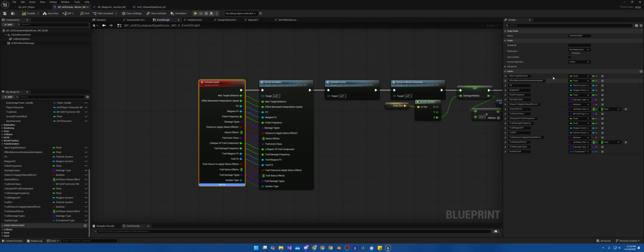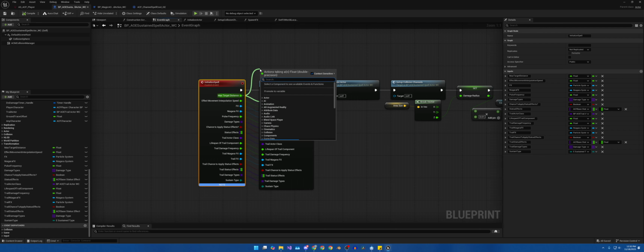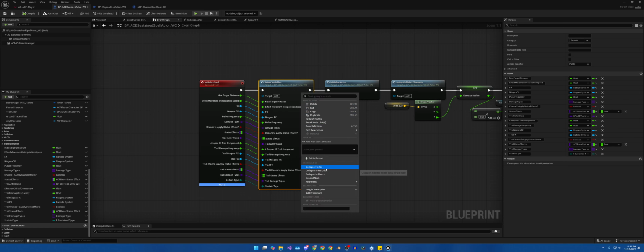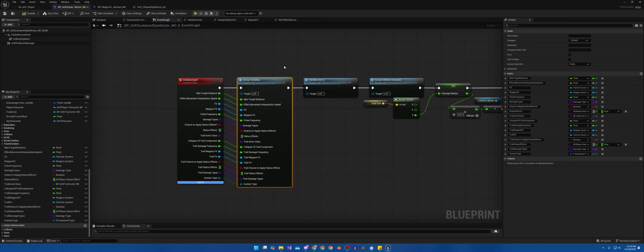So go ahead and pause to get what you need from here, and I'm just going to keep on going. After I remind you, go ahead and promote them to a variable, and then highlight all of them, right click, collapse to function, set up variables. So pause it now if you still need it. We're going to keep on going.